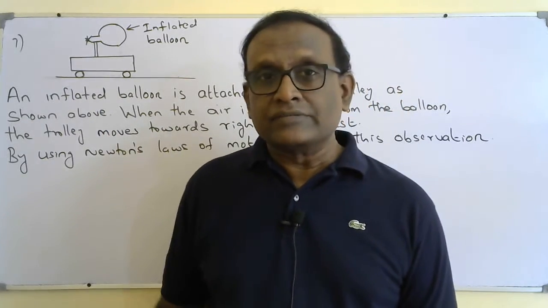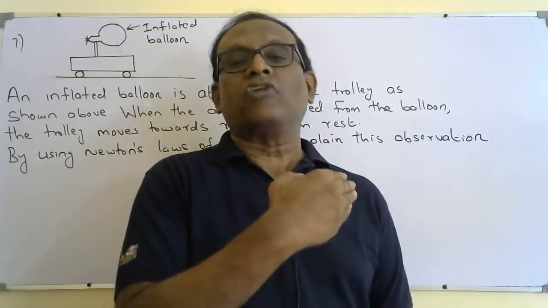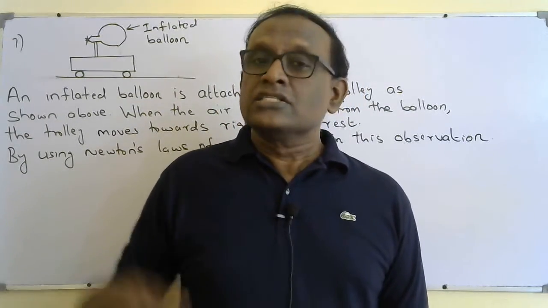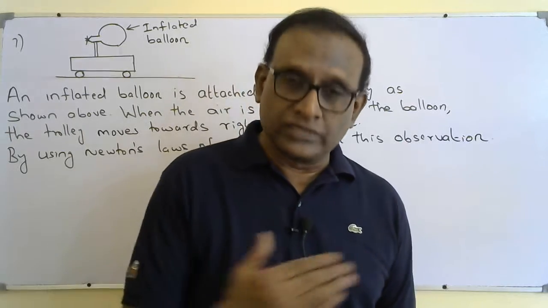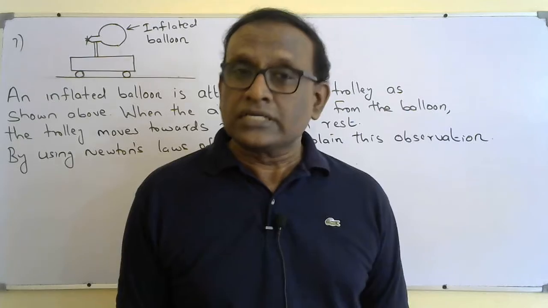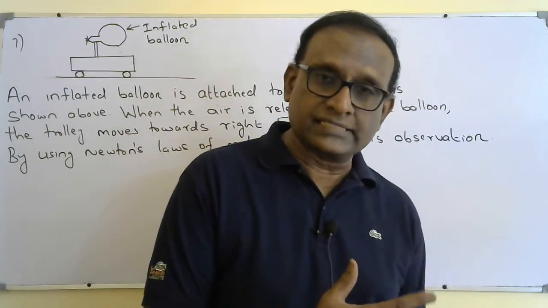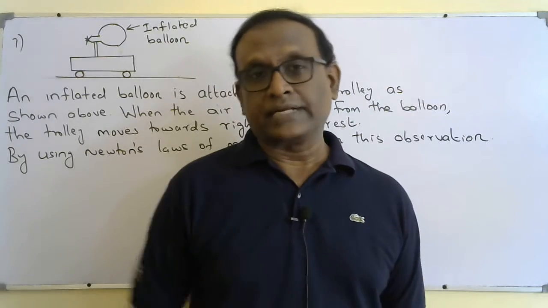If it is a rear wheel driven car, the rear wheel rotates and pushes the ground back. So the ground pushes it forward due to grip, the friction. So the car will have an unbalanced force in the forward direction. According to Newton's second law, F equals ma, the car will accelerate in the forward direction and move from rest.